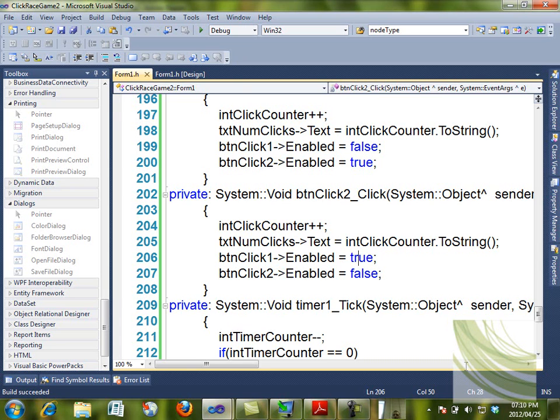On the button 2, that is set to true and that is set to false.